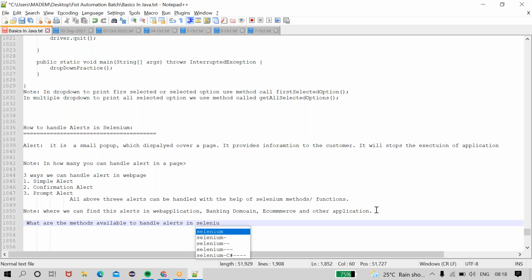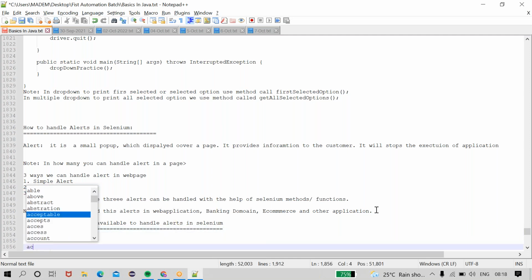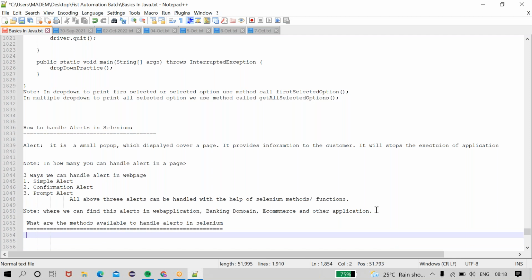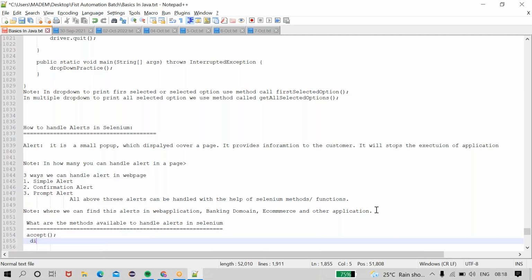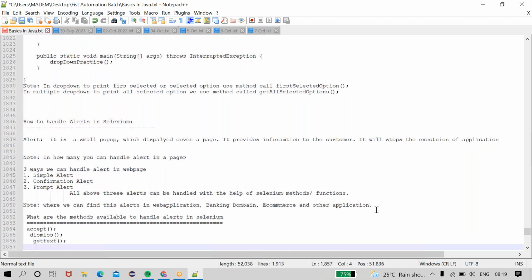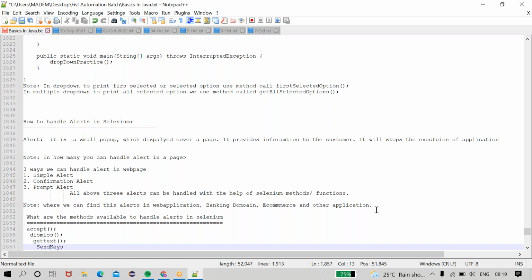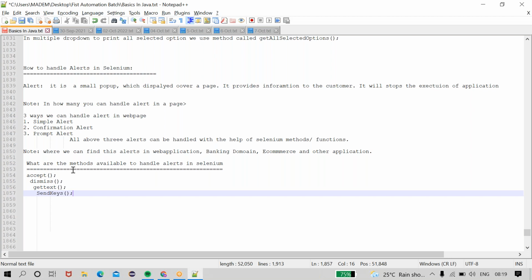Those methods are accept, very, very important, guys. The accept method is available. The dismiss method is available. The get text method is available. And the send keys method is available. These are the four main things we use to handle alerts in Selenium.